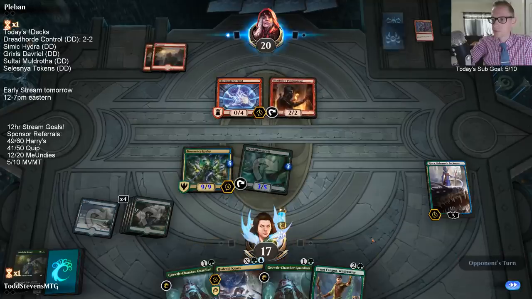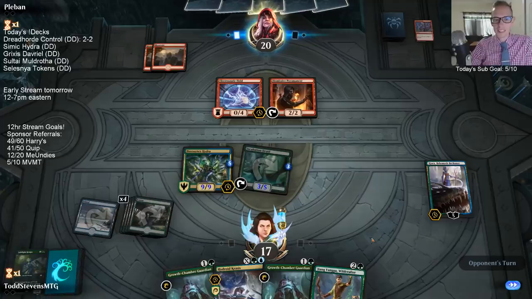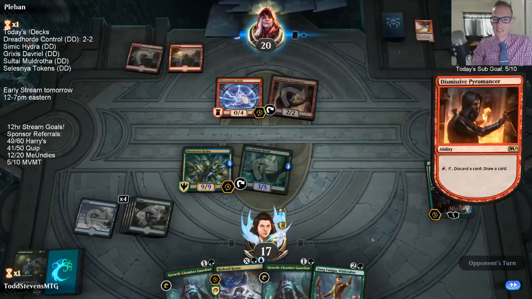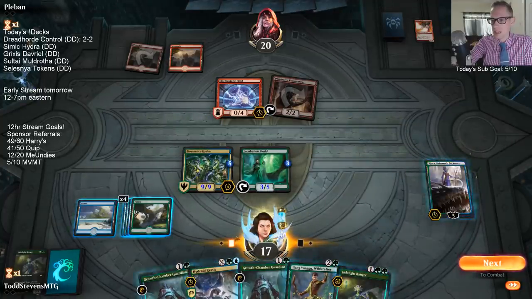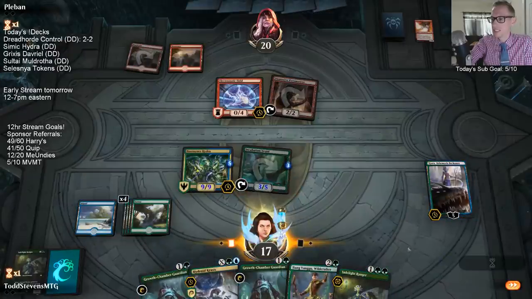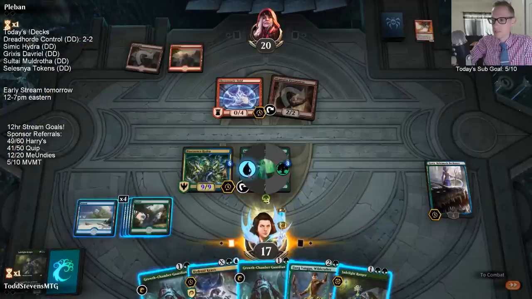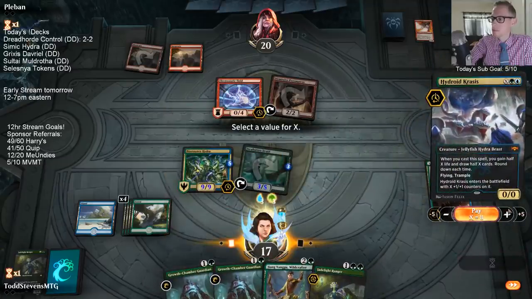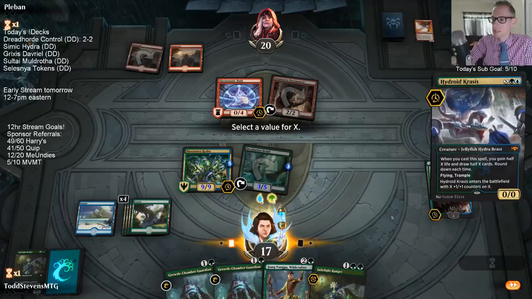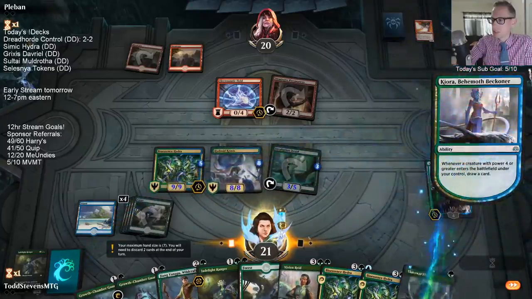Okay. Next turn with Hydroid Krasis, we're going to add a ton of mana. Man, Kiora plus Incubation Druid is pretty sweet. So that's 6, 10, 11. This is pretty sweet. Let's get moving. All right, we'll just do 8. Ooh. That's going to be a bunch of big creatures.